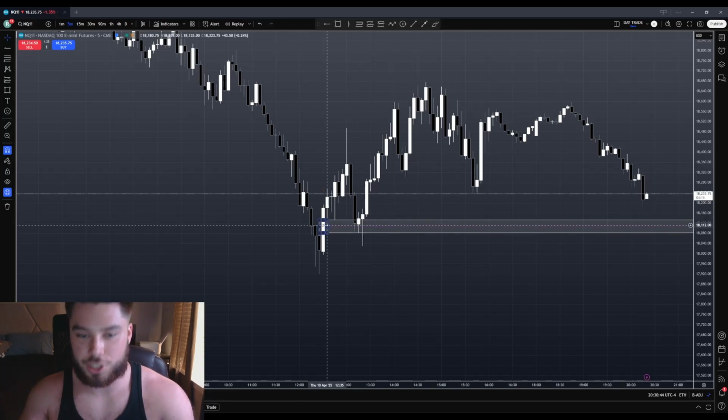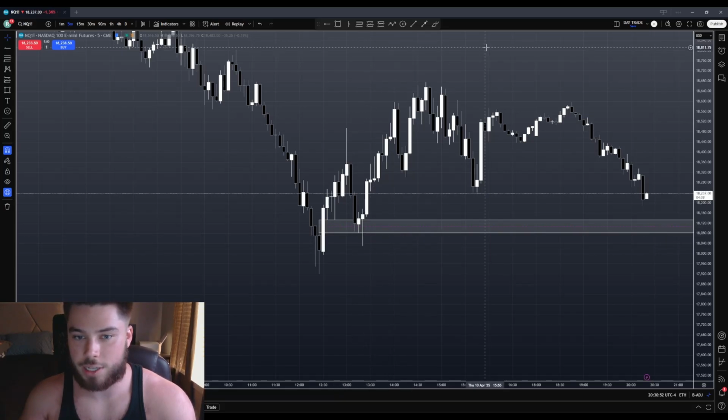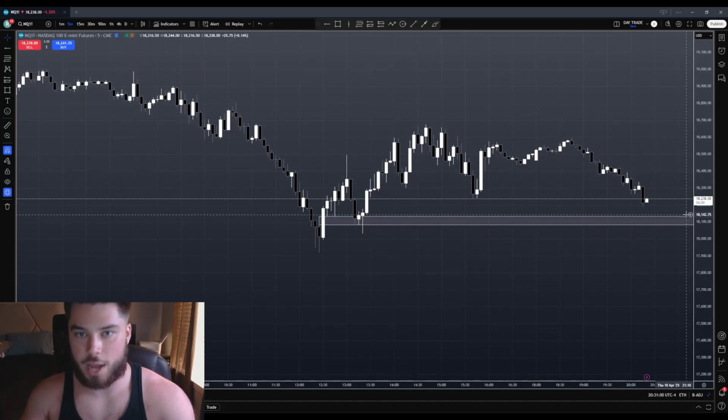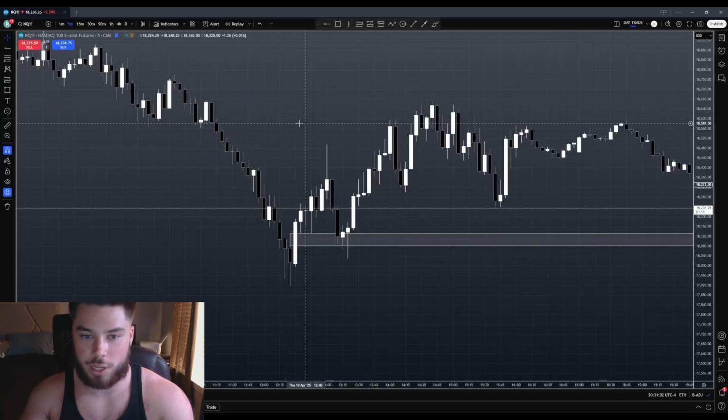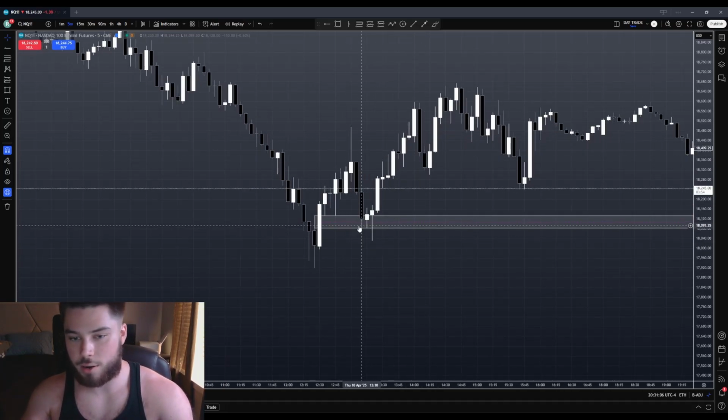So this is just one example. The market comes up, creates a fair value gap in the form of displacement, comes back down, taps into this, and continues to trade higher. A lot of people probably thought it was going to tank here because of this manipulation right here. If you usually see a long wick, it's probably a good sign that it's manipulation. If you just see a really, really long wick or a diddy candle. But if it comes down here, you see how it taps in right here?